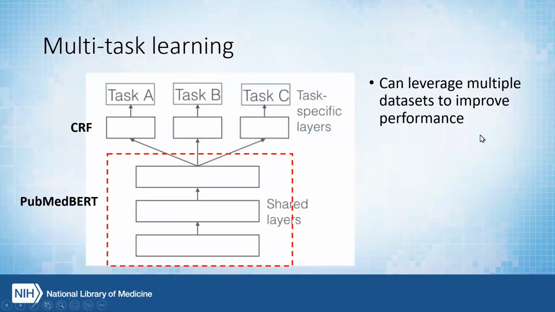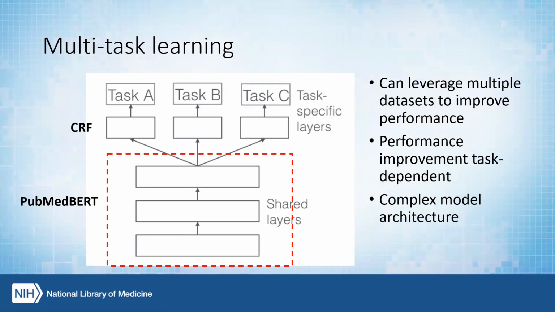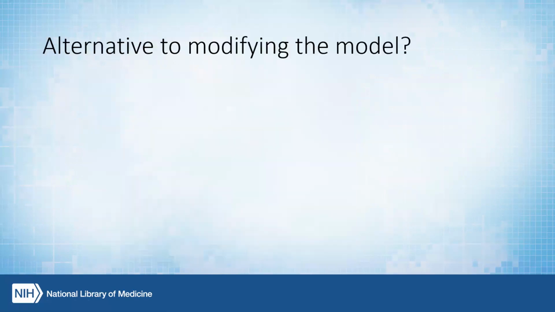One possible solution is multitask learning, or MTL, which shares the hidden layers of the deep learning model across related tasks while maintaining an output layer specific to each task. MTL can improve the model's generalizability by leveraging domain-specific information found in the training signals of related tasks. However, the performance improvement of MTL isn't universal across all datasets, and MTL often requires a complex model architecture.